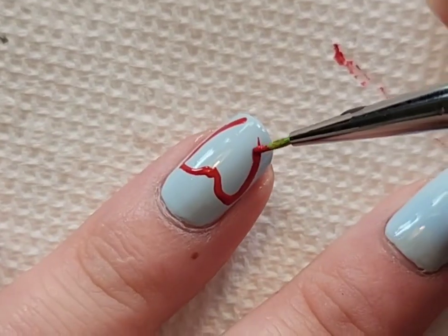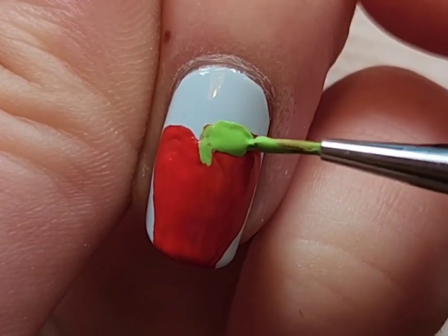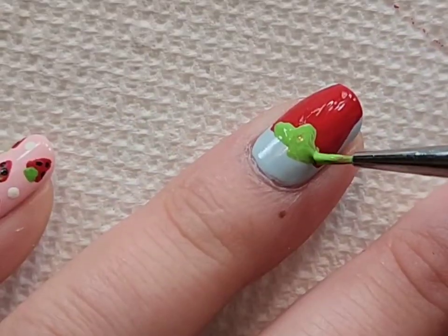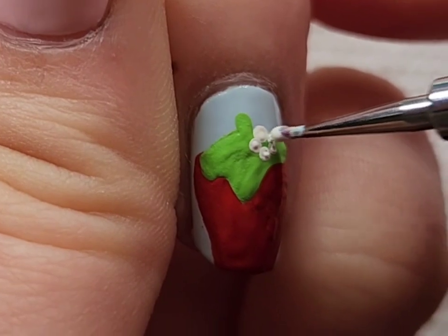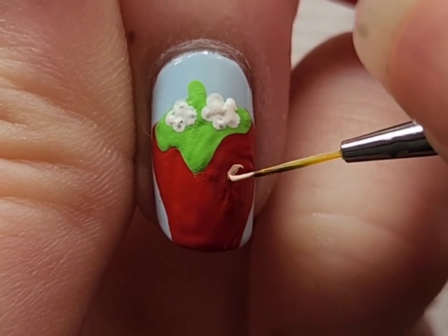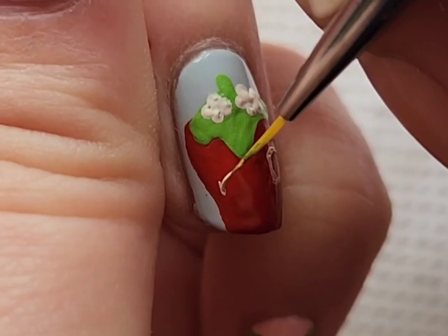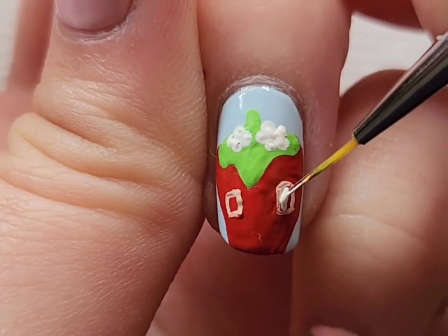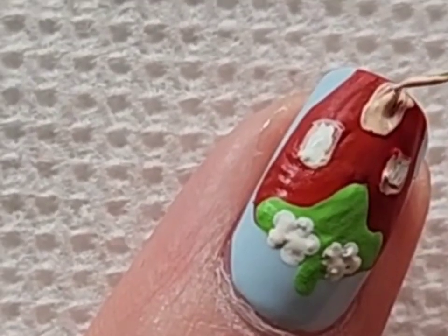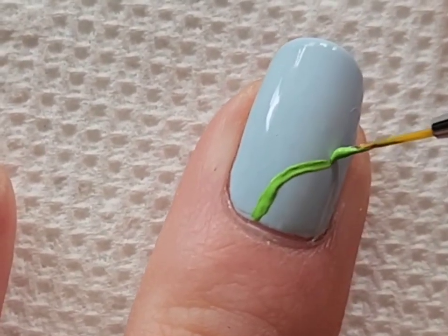For the ring finger, I'm drawing strawberry shortcake's house, which is just a pretty big heart — again, a heart is pretty much the shape of a strawberry. Then I'm adding some green leaves and some cute little strawberry flowers. While waiting for that to dry, I drew in the windows as well as the door of her house. I wanted to keep this really simple and easy, then I sharpened up the lines and added the yellow middles of the flowers.